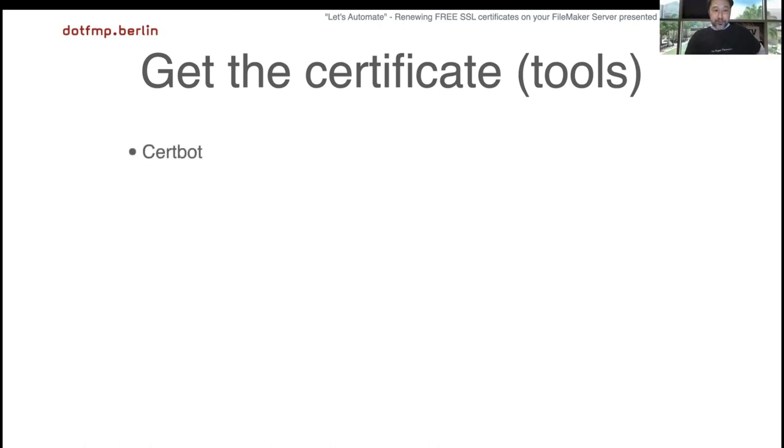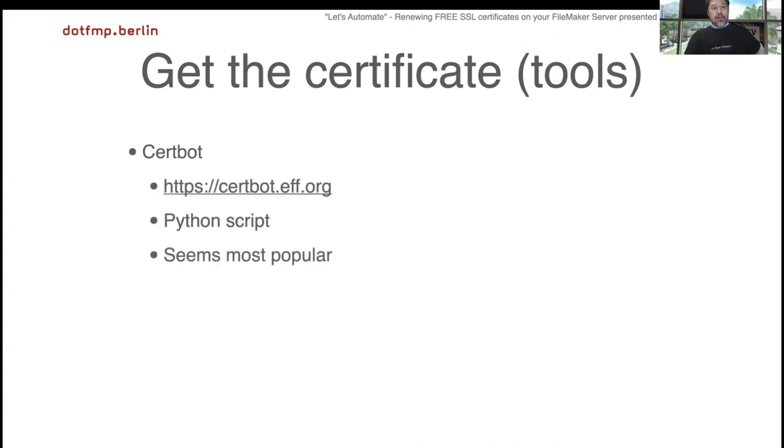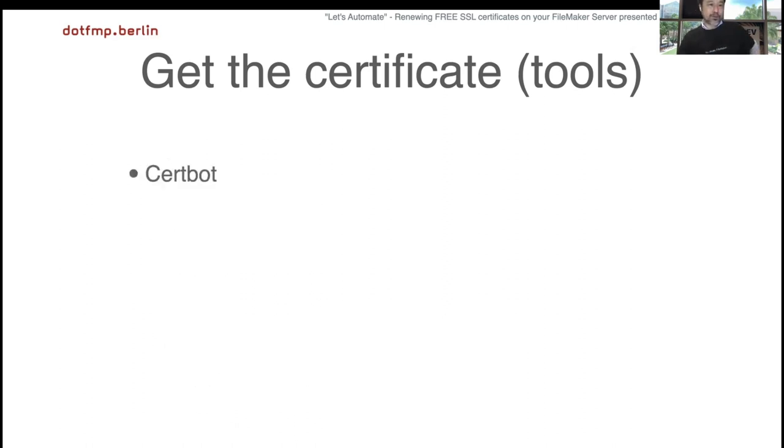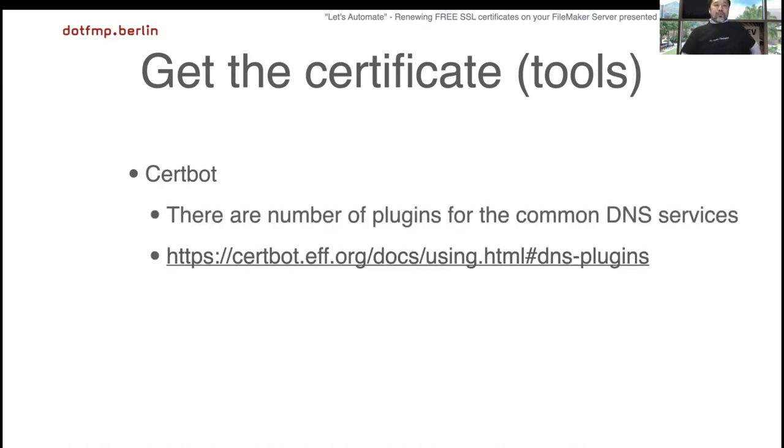For example, CertBot. I believe CertBot is the most popular these days. Well, it's been the most popular from the start, but I've been using the other one. I've been using Dehydrated instead of CertBot because a few years ago, CertBot didn't look cool to me. It forced me to update Python on my host and didn't support DNS challenge at that time. But now I believe CertBot is the first choice for most people who need to use Let's Encrypt. We can find lots of plugins for common DNS services.